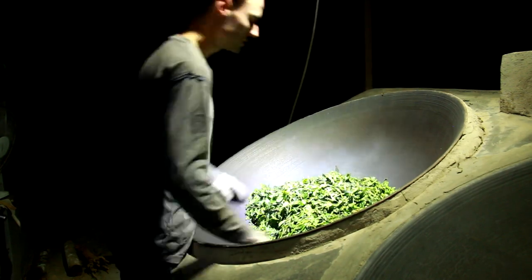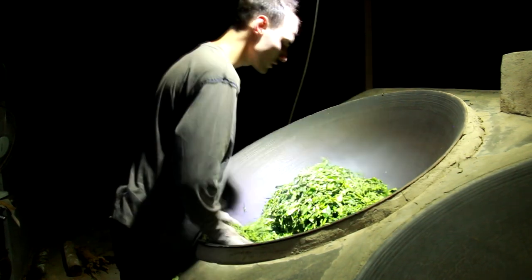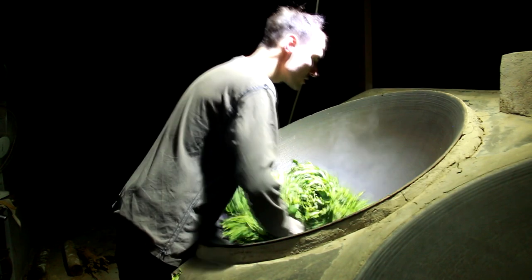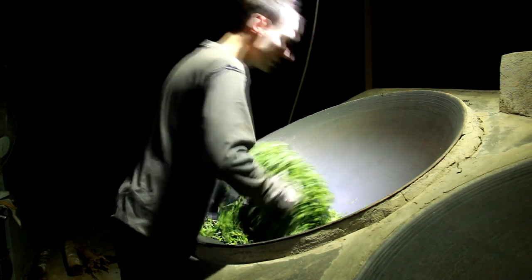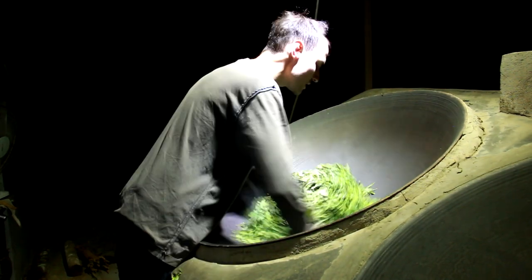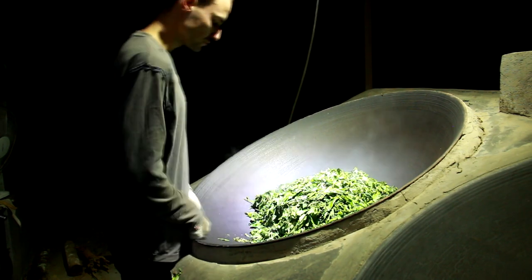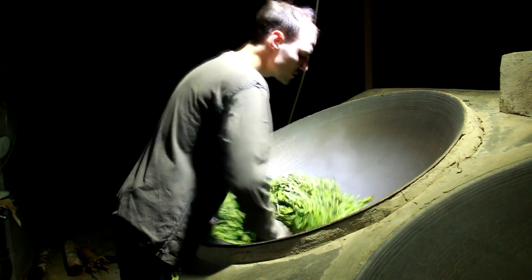It seems like the bulk of the ancient tea gardens, the older trees, haven't sprouted that much so far. Like I said, this is our first batch of single trees, of big trees tea of the season. But it's not a problem.